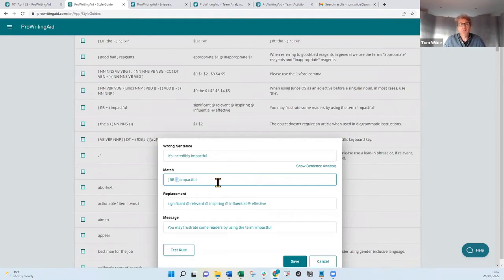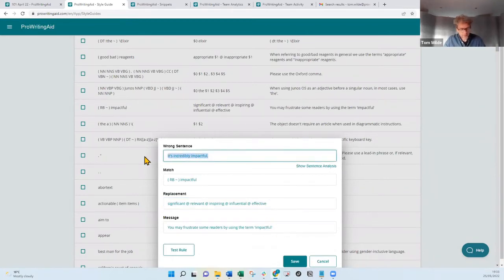So basically, if there is an adverb before impactful, and any adverb used before impactful is going to be totally unnecessary, it will include it in the match. If there is no adverb there, then it will still match the word impactful anyway. In my replacements, I offer 5 alternative adjectives, and I separate each with an @ symbol, because that means when it's presented in the pop-up, they will be separately clickable entities. And then I create my message.